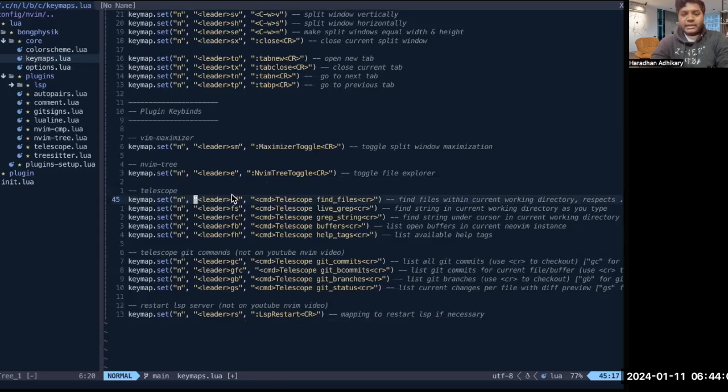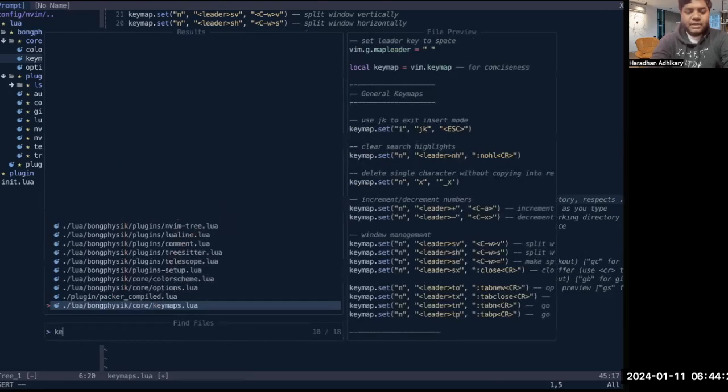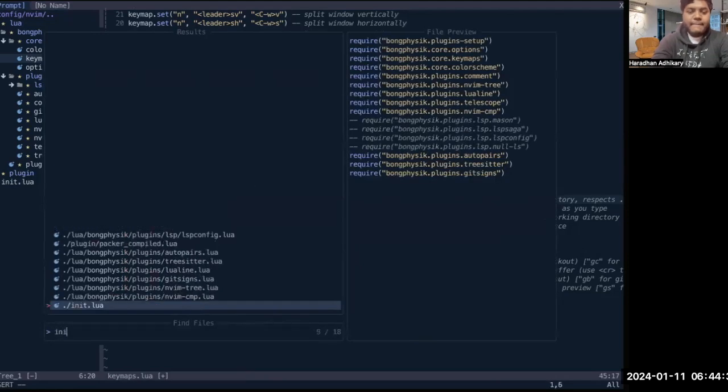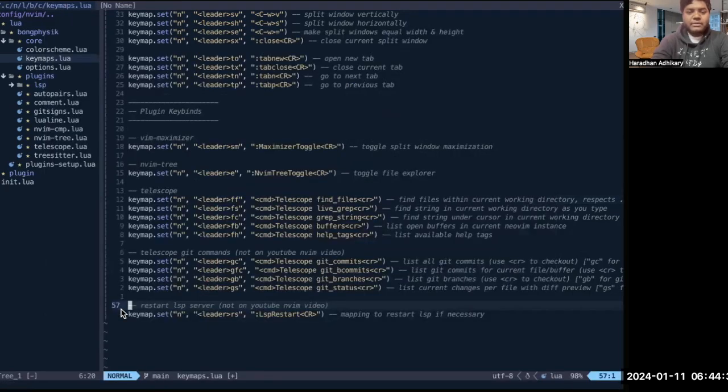Right now I'm in this file. If I try to open some file, let me press my leader key, which is space, and ff. Here you can see when we press space ff, one window opens up, and you can search for the file you are looking for. Let's consider keymap or init.lua. It shows you the results, and I want to open this one.